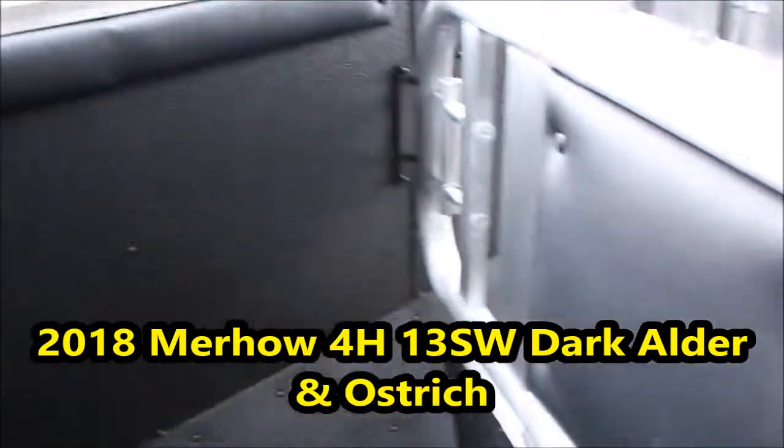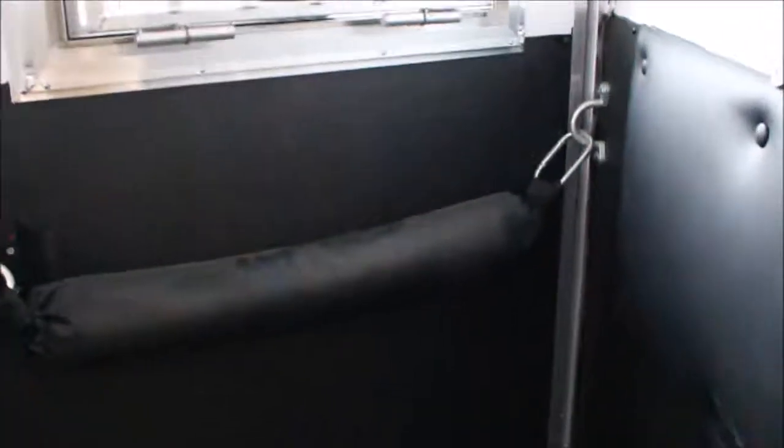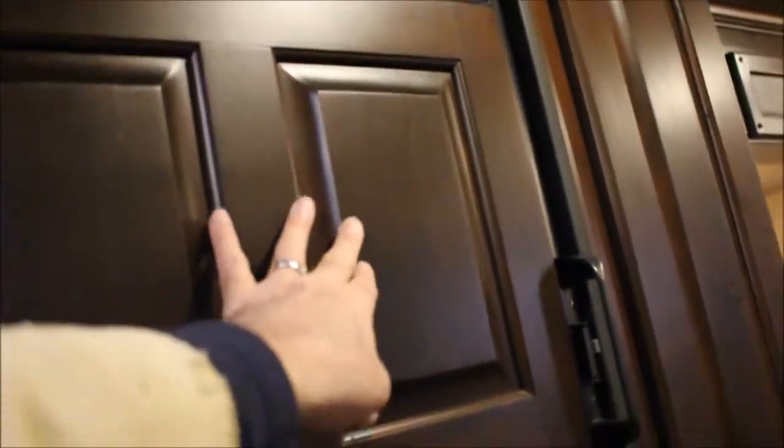This kind of quality — there's your pad for the butt of the horse, pads on the side, and that stud divider I mentioned. When you're not hauling stallions it gives you a place to put extra chairs, feed, hay, or anything else you need storage for. This is solid alder wood — no vinyl, no vinyl stickers. You have your big freezer up here, gas or electric. In the uprights, there's ostrich inset — not just an overlay. Look at the size of that crown molding.